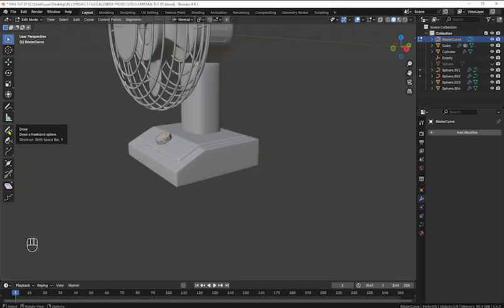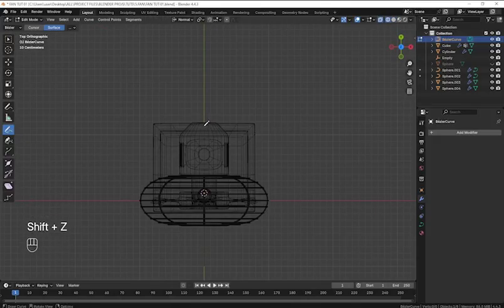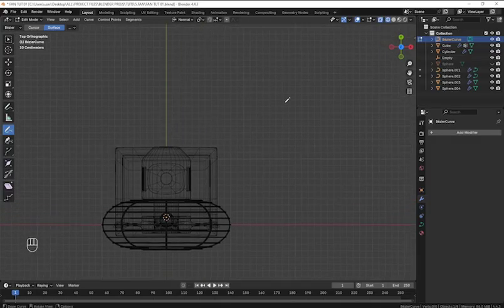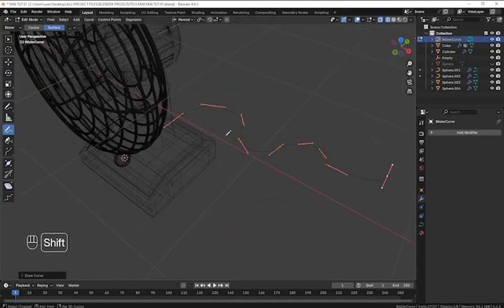Then come here to your draw tool over here. Now let's change from cursor to surface, and then go to the top view. Now what we are going to do is draw a curve how you want our cable to be. So we just draw maybe something like this, and you see that it generates a curve for us.